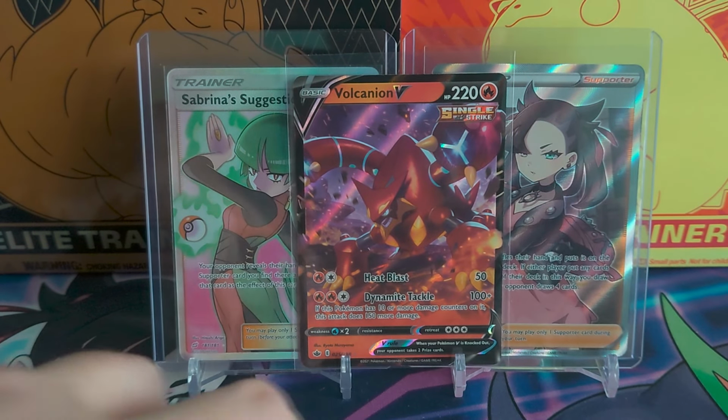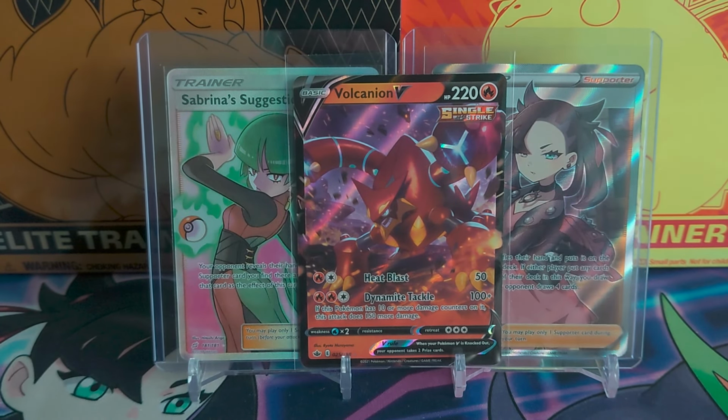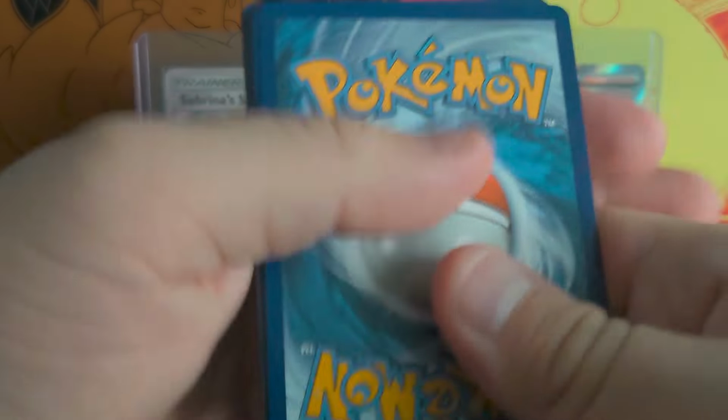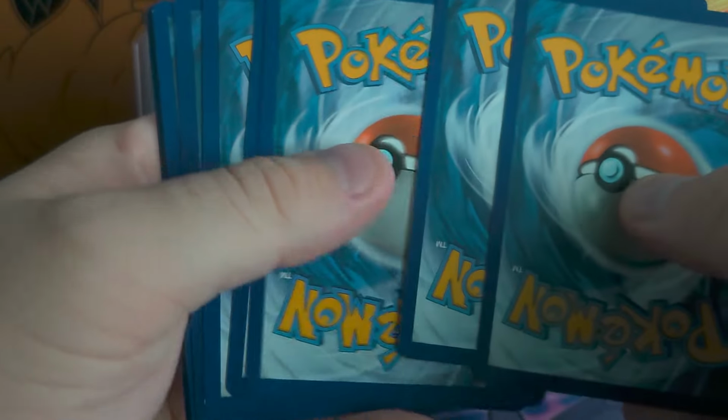One pack left. Oh no, oh no, oh no. Shadow Rider, come to the rescue. Come on, bro. Come to the rescue. I can open it up. There you go. It's your code card, people out there. Last pack magic. Let's go.